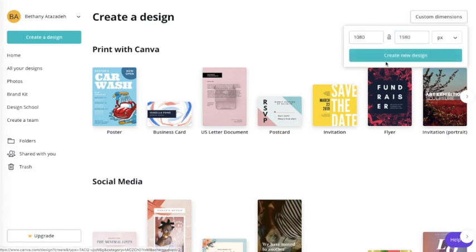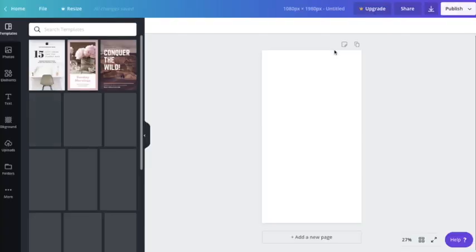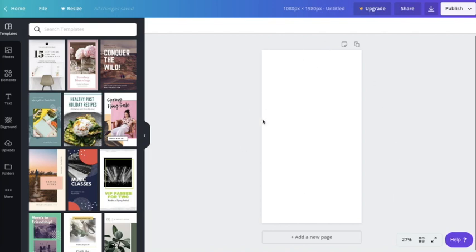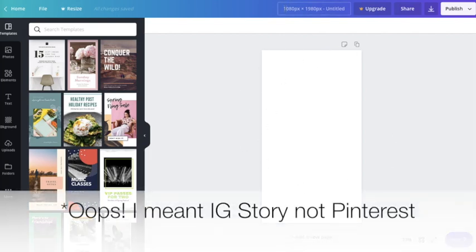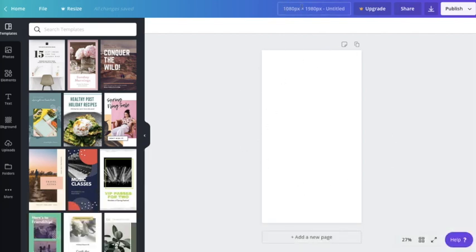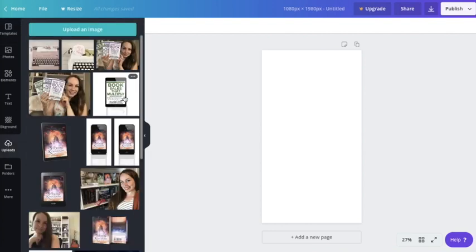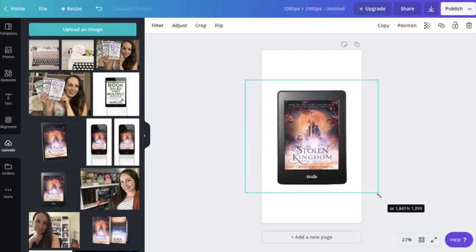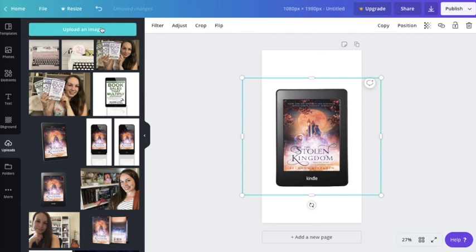So I have no idea what this is going to be. Let's find out what size that is. Okay, I think this is actually my Pinterest graphic size, if you're curious. I don't remember if this fits perfectly, but let's pretend that we're making a Pinterest graphic, and let's just say that I want to make a countdown. So I definitely know the first thing that I would want to do is include my book. So I have created a couple PNGs. Let's use a Kindle, and let's say 5 days or something would be a good place to start.